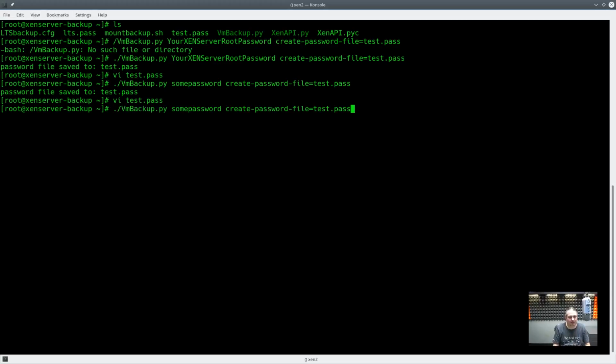One side note that caused me confusion, I use lots of special characters. So let's say we wanted to do something like this. We had a bunch of exclamation points or other characters that bash may interpret. The way you have to enter those is you have to escape them like this, or it will not enter them properly. So if you were using anything that bash may interpret from the command line as special characters, add the slash before that and create the password file, or use a password that doesn't use special characters, which seems like less entropy and probably a bad idea.